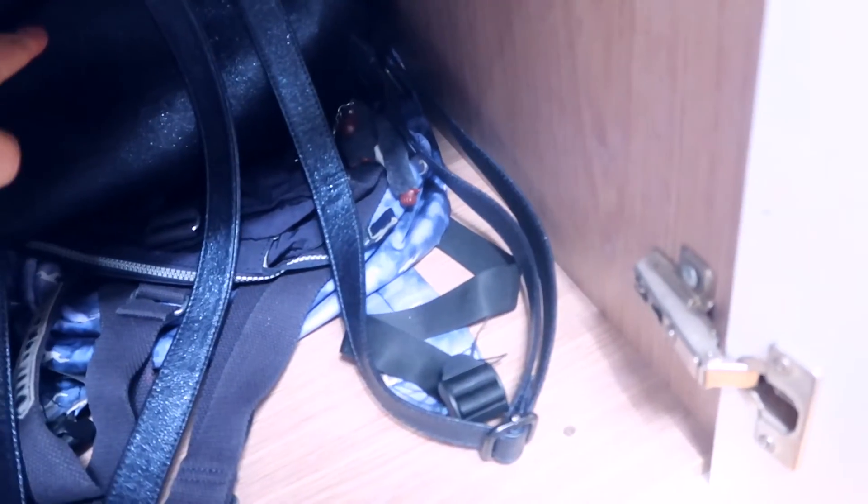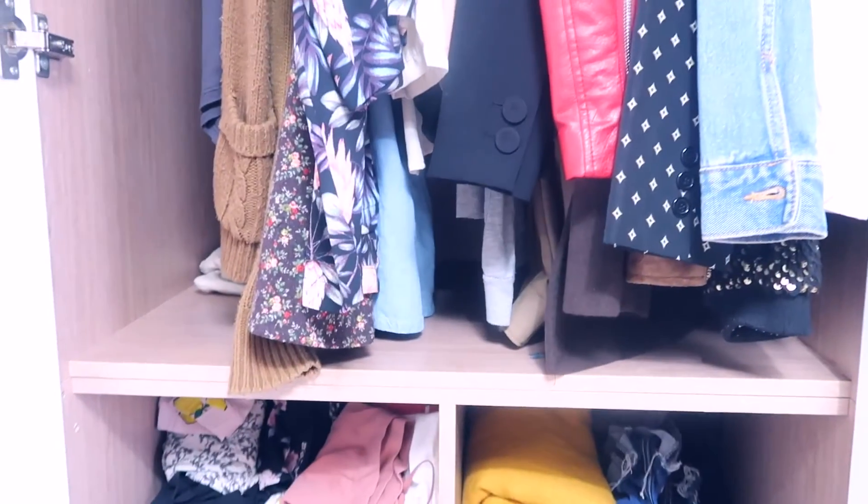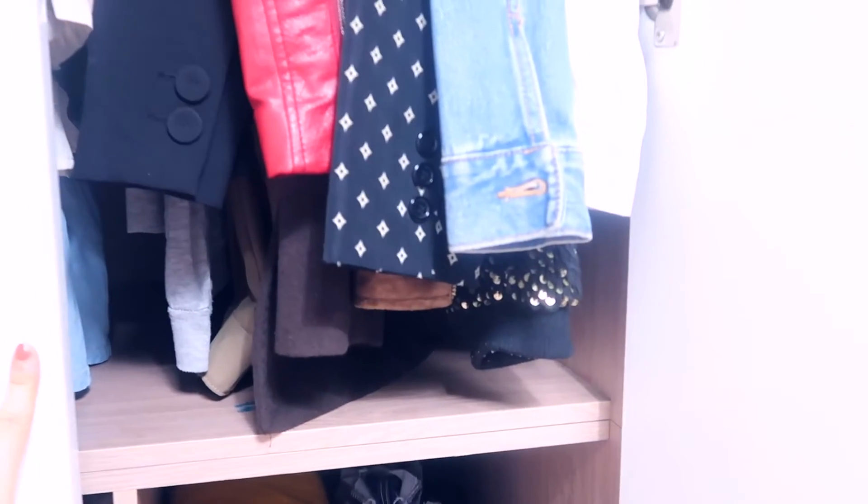There are some bags here — this one's from Zara. There are some backpacks, one's from Aldo, another one from Kipling, and a Hollister bag. I rarely wear backpacks so I just keep them there. There's some other stuff here too. I rarely use this closet, so I'm gonna move on to the next one.